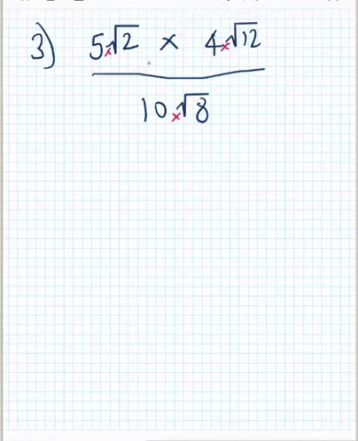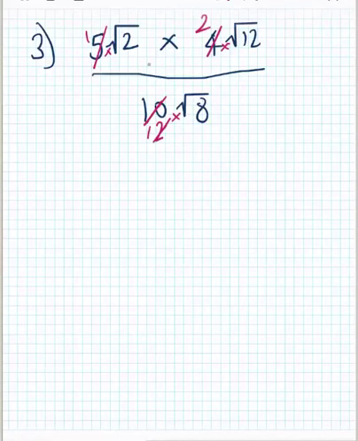So let's see, I'll start with my numbers on the outside. So I've got 5 out here and 4 out there and 10 out there. So remember, if you've got numbers on the outside, they can be simplified together, but numbers under the square root are simplified together. So 5 and 10 can be simplified. 5 divided by 5 is 1, 10 divided by 5 is 2. Now, I've also got a 4 up here and a 2 down here. That can be simplified. 2 is gone. 4 divided by 2 is 2.